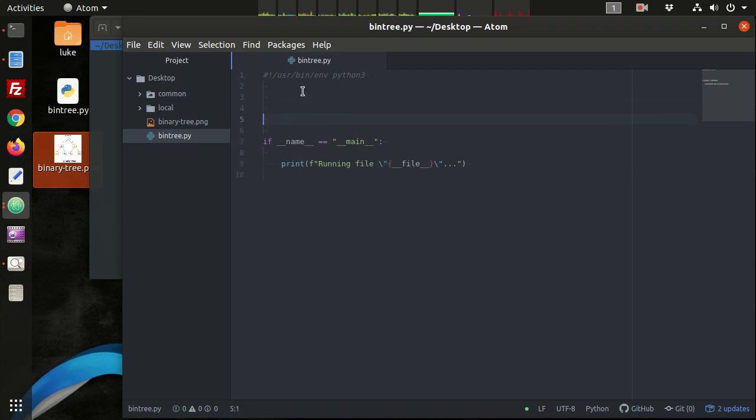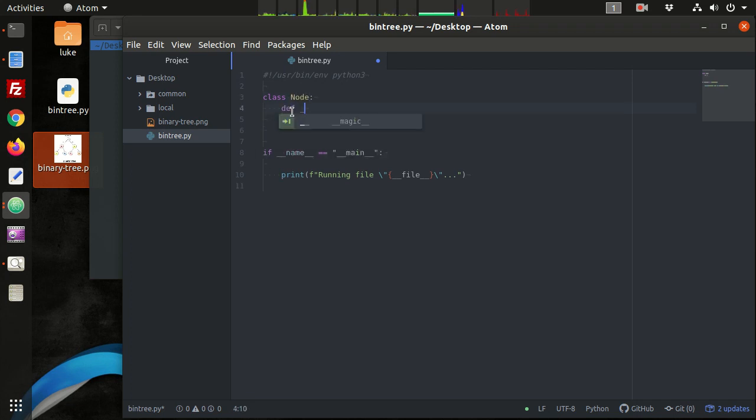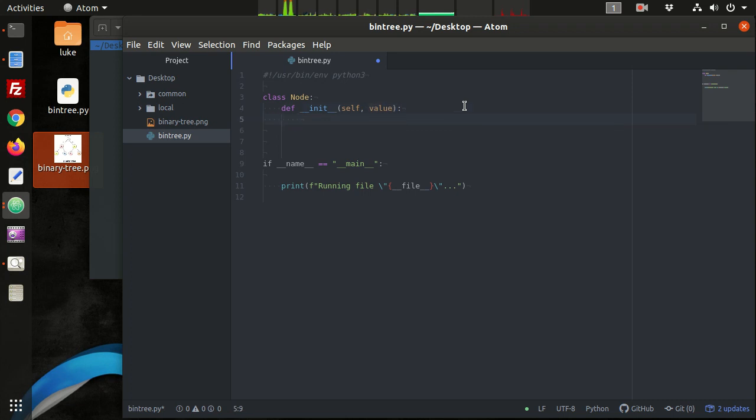To start with, we need to make a node class. The node is a simple class, and this is the constructor or initializer, and that always contains the self parameter, and then you want to pass in a value as well. So self.value should equal whatever we pass in.